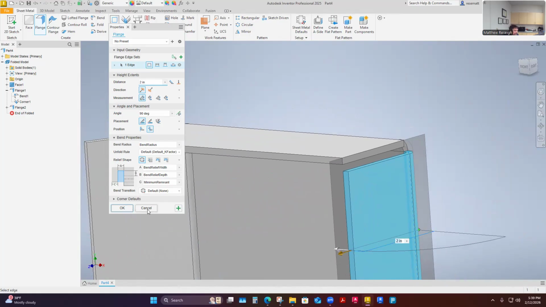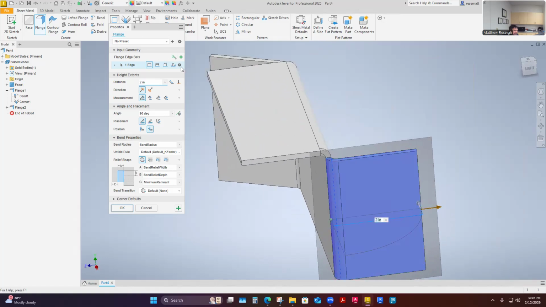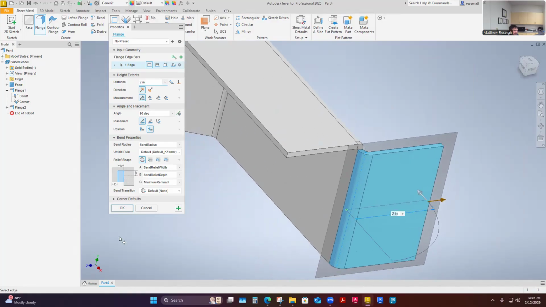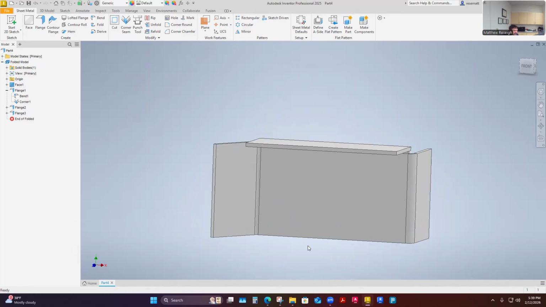So anyway, let's cancel this because, well, if I unselect that, that'll help me. And then I'm going to select this one. There we go. Just unselect that, and I can select the actual proper edge. I'll just leave the default. The default reliefs for this project will work just great. They look like that. That's his finished part, really.